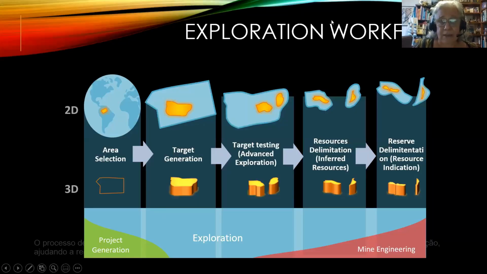When we talk about exploration, we start with the project generation and area selection. Then we try to have a target generation and then test this target, and this is a more advanced exploration stage. Then it goes into resources delimitation and reserve delimitation. So this is more for mining engineering. So exploration is from project generation until you have some resources delimitation.